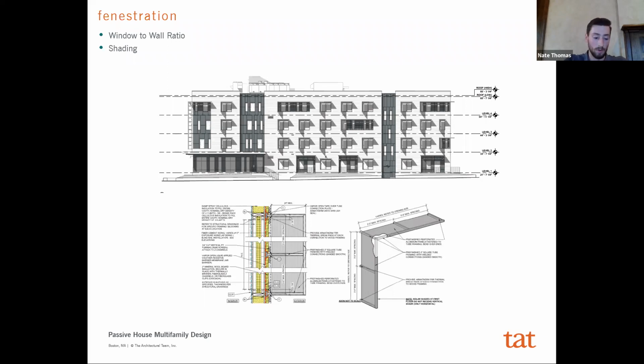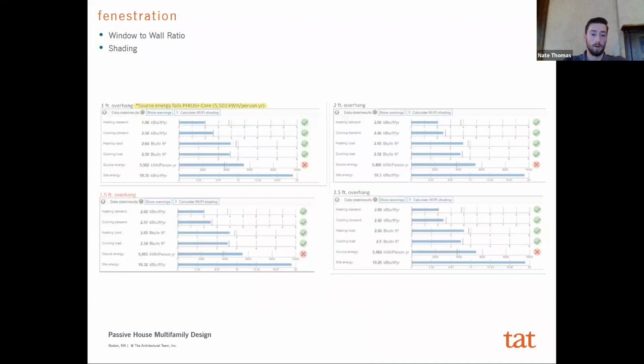But then also, the other component of it is that because passive house is about this optimization, and we had the advantage of having a team working on it from the beginning, we were able to use the energy model and determine exactly what that break even point was for us, and what the depth of that overhang for the shading needs to be before we pass or fail. And it was right about this 18-inch dimension minimum. If we went any more than that, the cost was going to be too great, and anything less than a foot, we were going to fail. And so again, the design is really looking at performance as a design factor, and then using that as a parameter to design around.